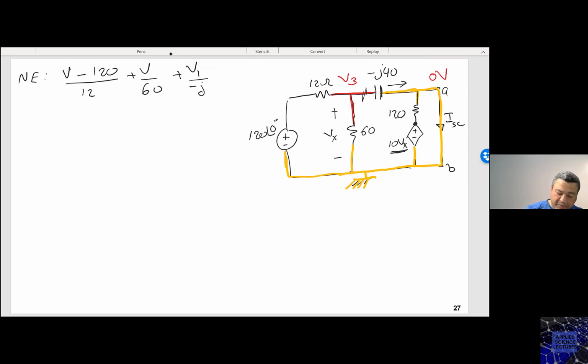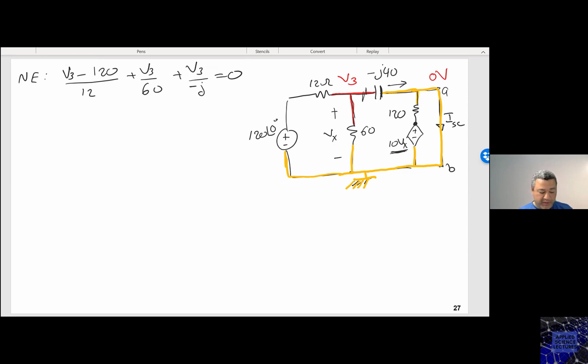Because remember, what did we say about any physical changes that you do to your circuit? It is going to result in a completely new circuit. So to avoid the confusion, you can call this one V3 just to make sure that this voltage is different than the voltage that you found earlier in the first circuit for the open circuit. Because we put the wire right here at the output, the circuit has completely changed, right? So let's find V3. As you can see, it's one equation, one unknown.